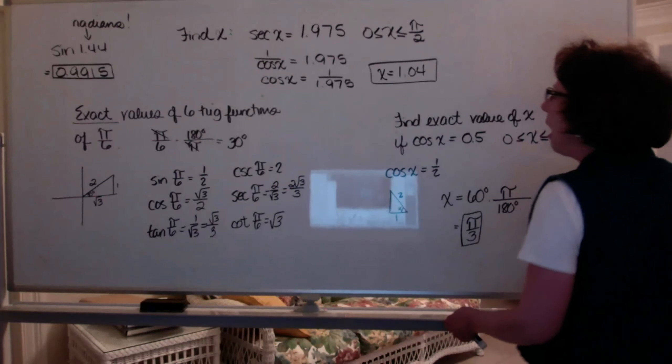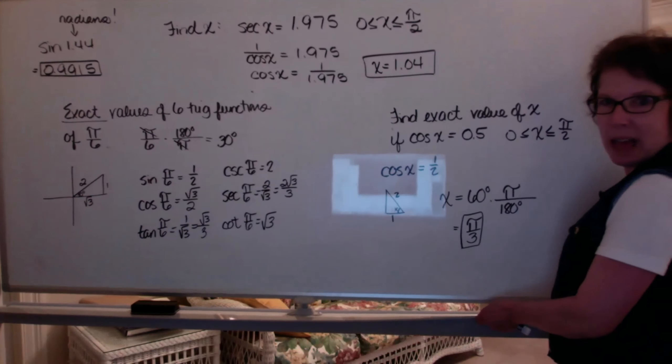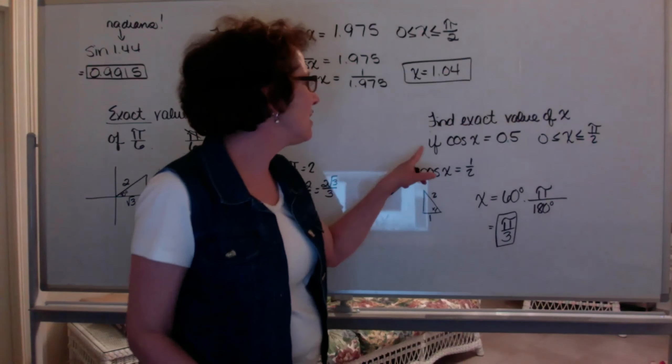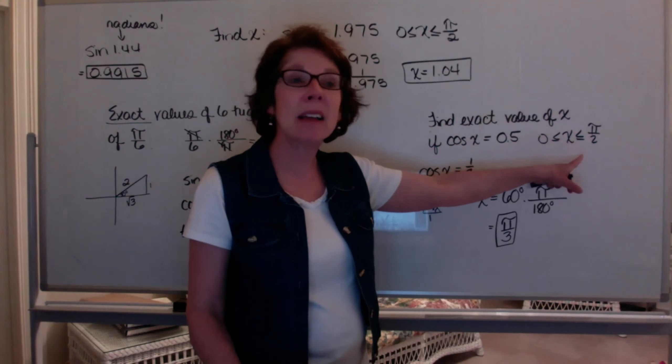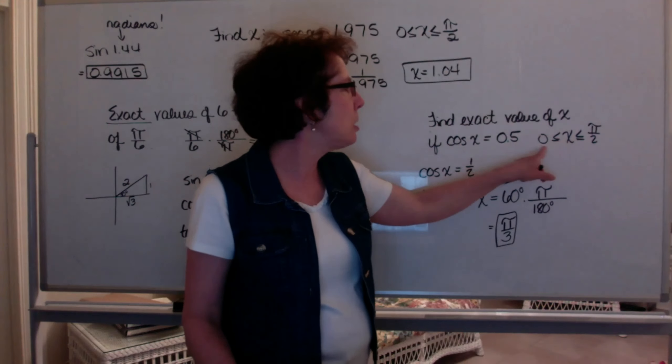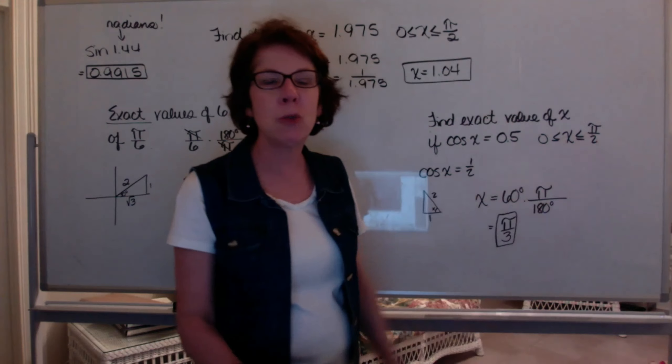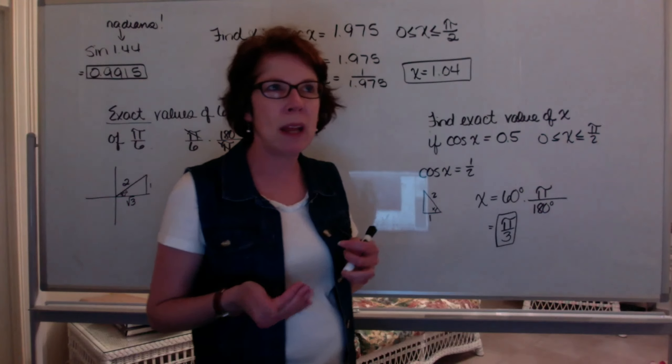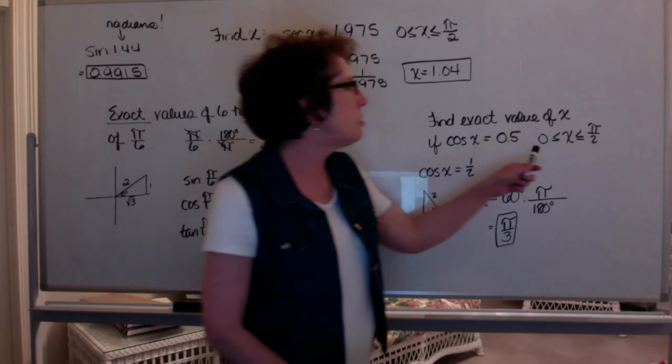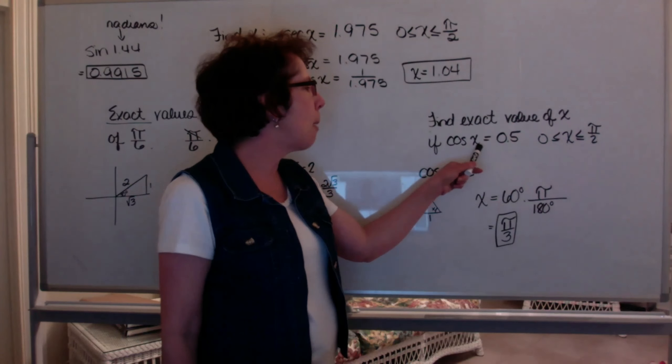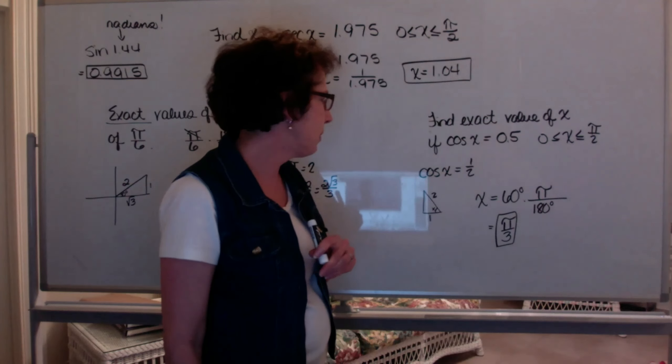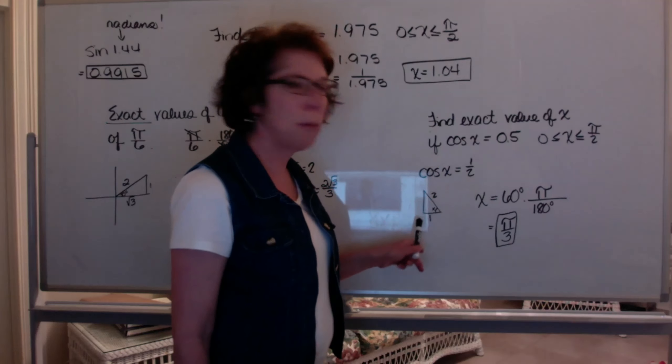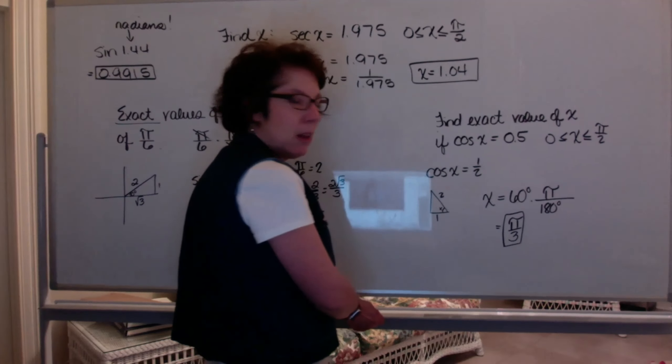Now, let's find the exact value of X. Okay. The exact value of X if the cosine of X is 0.5. And what is X? X is an angle in radians between zero and pi over two radians. Well, remember, pi over two radians, we're talking about 90 degrees, half of 180, half of pi radians would be pi over two radians, which is 90 degrees, 180 divided by two. Okay. So, 0 to 90 degrees. All right. Now, it says the cosine of my angle is one half. Okay. Now, I'm changing it to a fraction. Now, let's go ahead and think about our special triangle here, our special triangle. Can you see it? There it is. Okay. A one and a two. I don't know what that is. That's part of a special triangle. One root three, two.